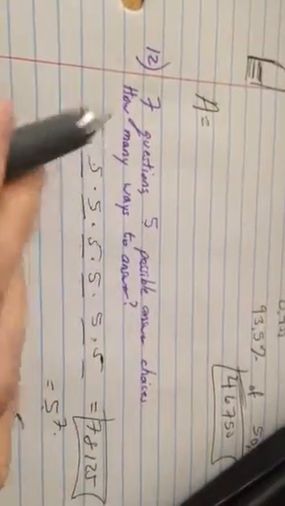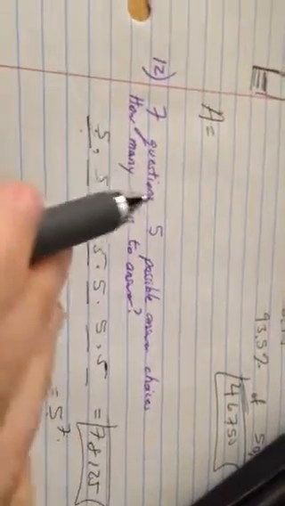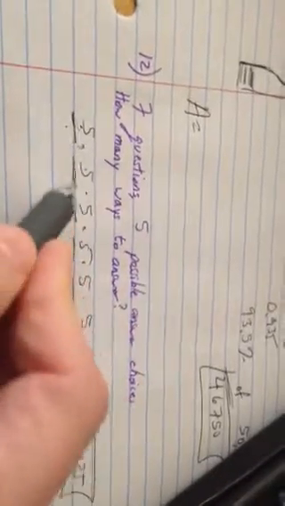I think when you have events and the order of the events matters, the best way to do it is just with these lines. So how many ways are there to do the first event? How many ways are there to do the second?